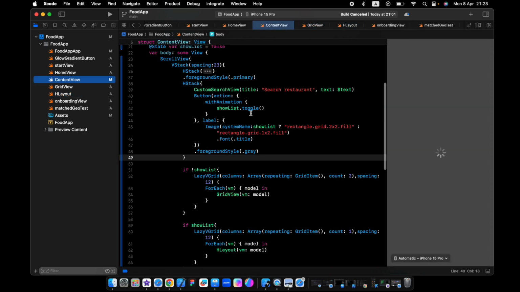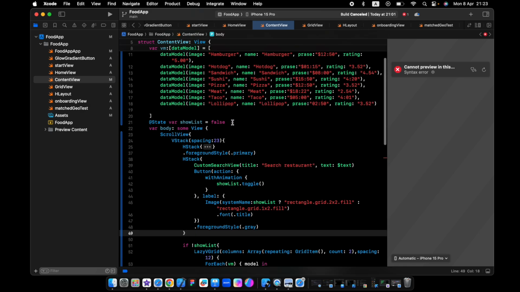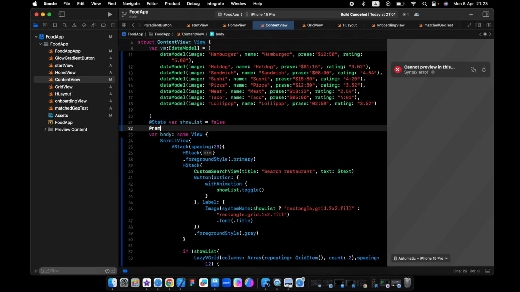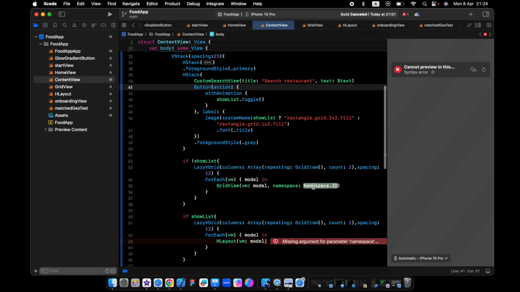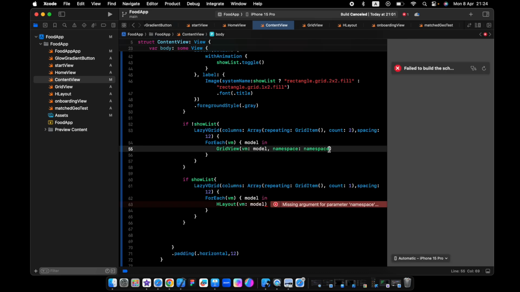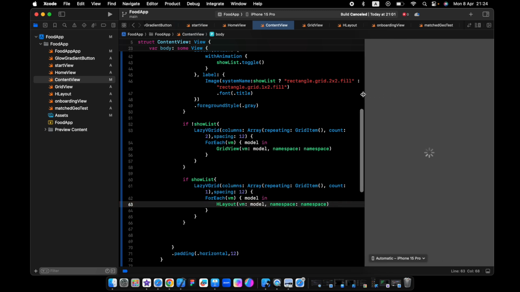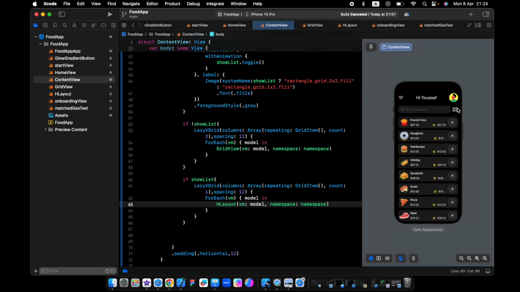Now let's go to the content view. And here we need to pass in the namespace. So now you see when we click on the button, there's an animation for the image.